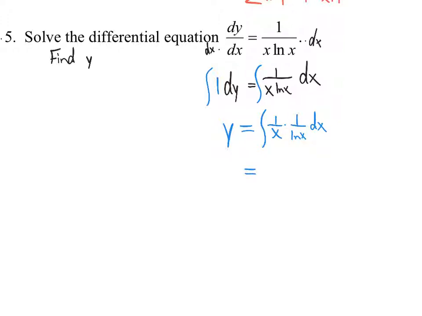And let's say I multiplied this a little bit different way when I wrote the answer down. When I multiplied, I could write this as 1 over x over ln of x, right? So u equals ln x. What's u prime? It's 1 over x. So guess what? I have u prime over u. What's the integral of u prime over u?